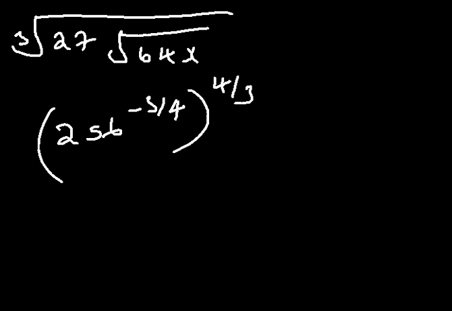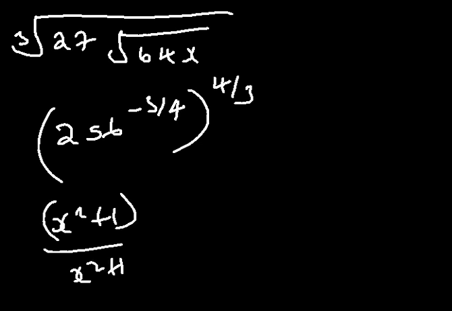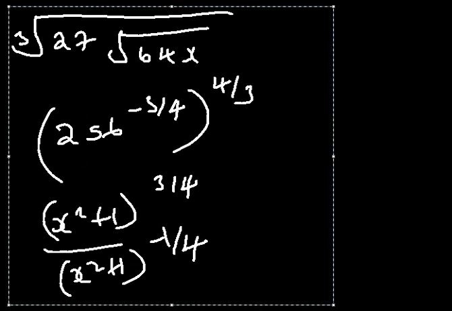You also try to understand this. We have (x squared plus 1), let's say this one has the power 3 over 4, and this one has the power negative 1 over 4. Try to understand that one, how best you should go over that. And also, what if we have this? Try to work it out in your own time.